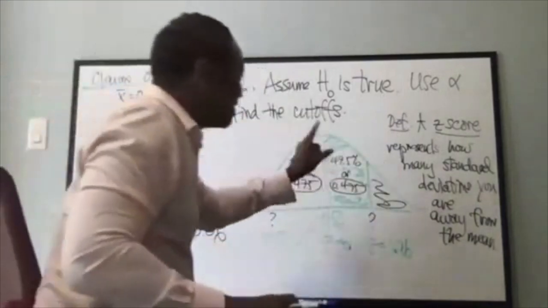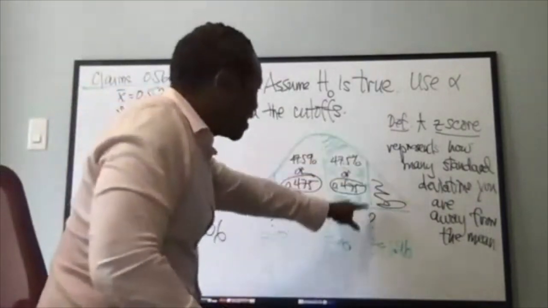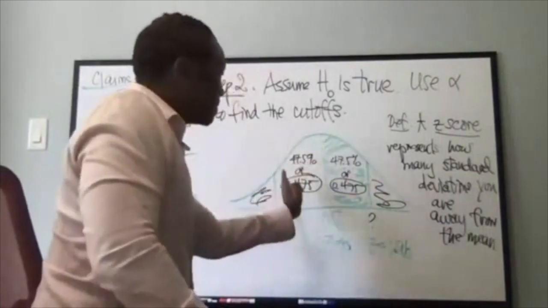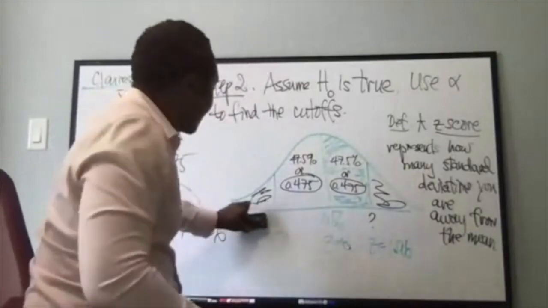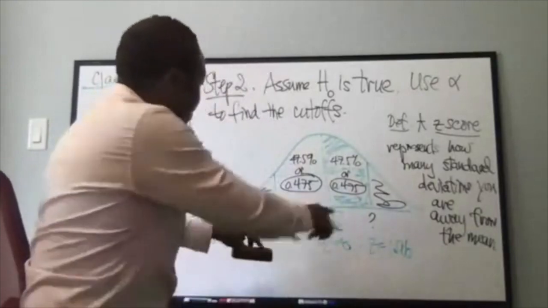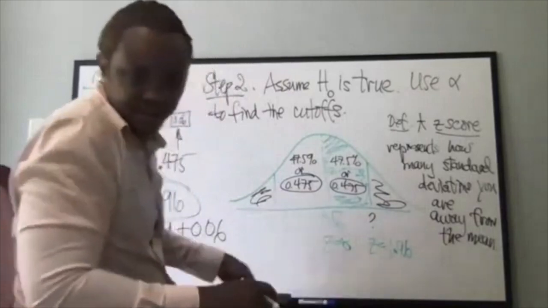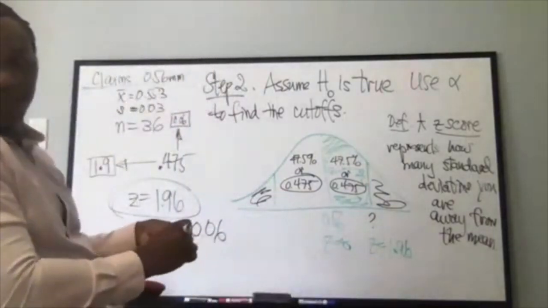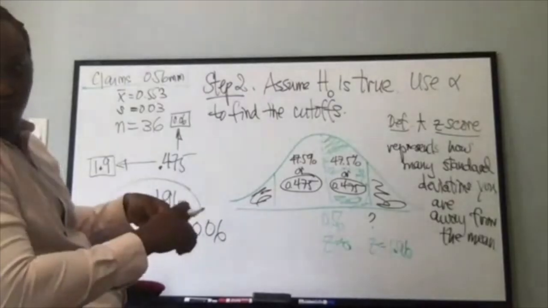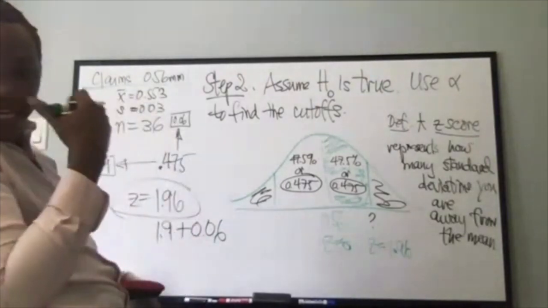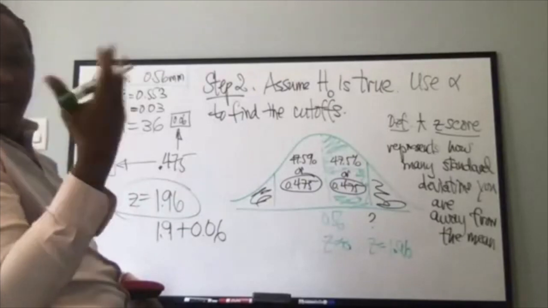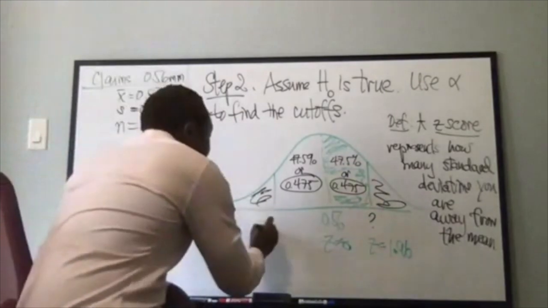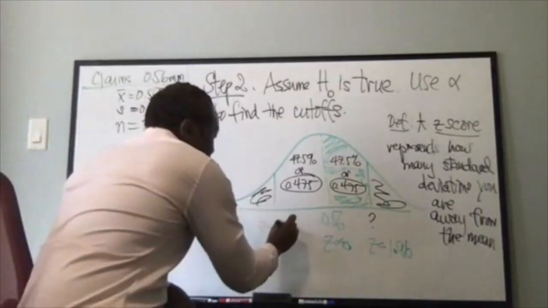Because that's the challenge: figure out what the cutoff is that goes from the acceptance region to the rejection region. What is this one over here? It's 1.96. What is this one over here on the left side? Because I don't see any negative values on the chart. Well, because of symmetry, this is going to be negative 1.96.